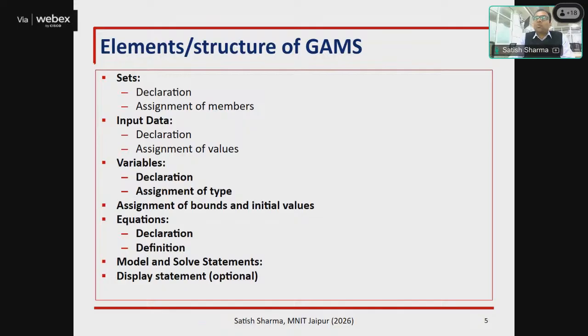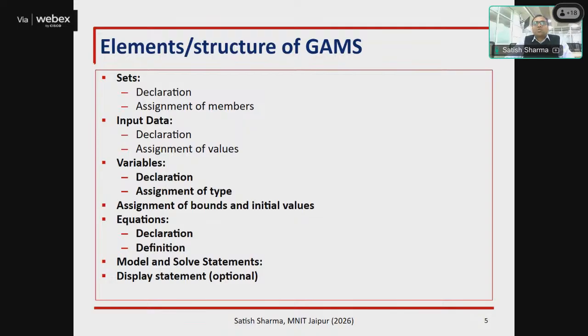Now, this is the overall structure of GAMS. So first of all, we have to define sets. In the sets, we have some certain declaration. Declaration is basically user input, so I can provide any declaration there. It has nothing to do with the syntax of GAMS. It will not affect any solution. Let's say I have given the set I, and the declaration is set of generators. Instead of set of generators, I can write any gibberish as well, like randomly typing anything. It does not matter at all.